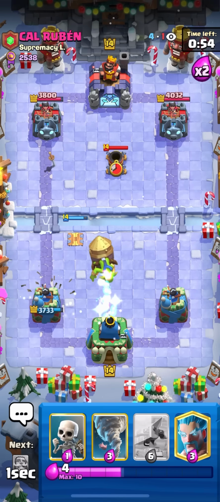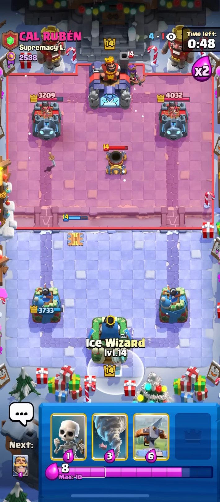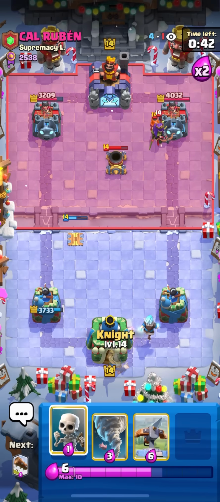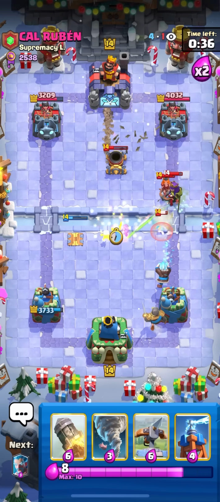He's going to Mortar on defense. Might as well just rocket the tower then. Not sure if I agree with that play. Queen in the back. Okay, that's fine. We'll just go Ice with same lane. And then Knight in the back as well. Gonna log the Mortar and the Queen just to start damaging down that Mortar because I don't want it to survive forever. Skelly's up high.